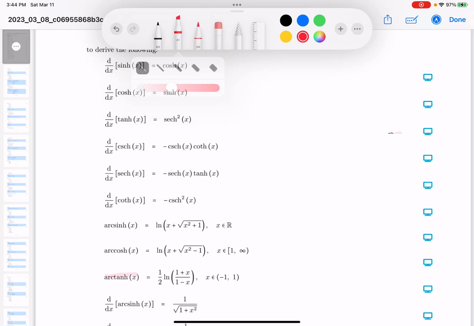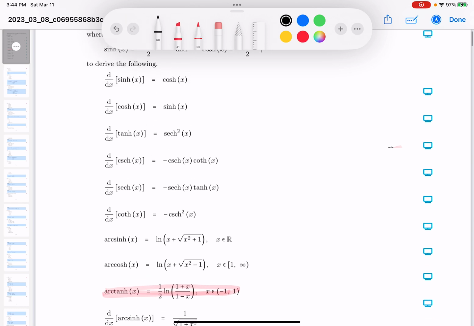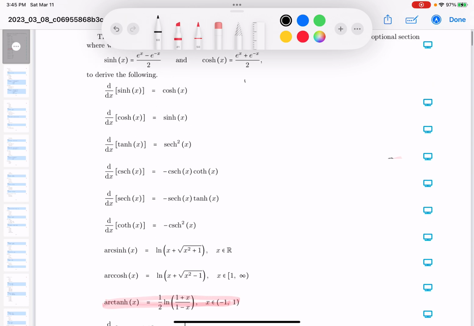All right, deja vu all over again. We got this over here, and we're going to go through that now. So I'm going to write this over here for you. y equals the inverse hyperbolic tangent, or arc hyperbolic tangent of x. I'm going to rewrite it as the, more familiar to me anyway, the hyperbolic tangent of y is equal to x.